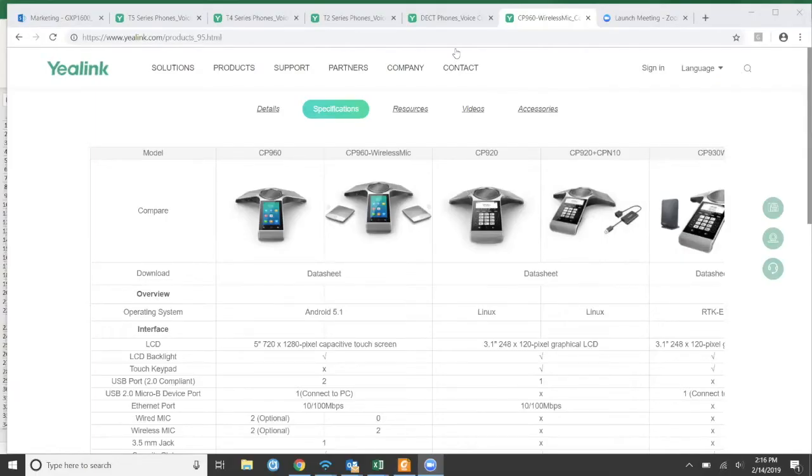Yealink, for a fact, is a huge public company. They have their own products, and I know that most people's perception about Chinese products is that they're kind of buying or copying IP. When I say IP, I'm talking about intellectual property here. But with Yealink and Grandstream, that's not the case.